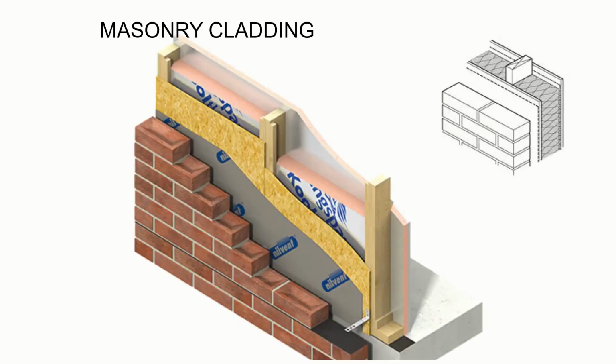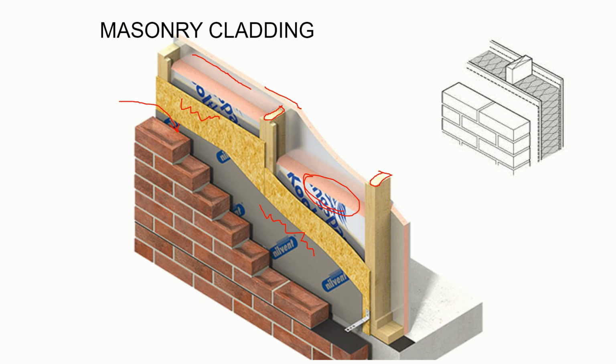So here's a kind of typical example. I think I stole it from the Kingspan website, so I should probably have a reference on that. So we've got our timber studs sitting here, and we have our sheathing board there, and this stuff here is our breather membrane. We've got insulation sitting between, and I can just about see the shiny face of a vapor barrier, and then we've got plasterboard inside. And there is a gap down the back of this. There's a cavity or a void before the brick leaf gets put in.